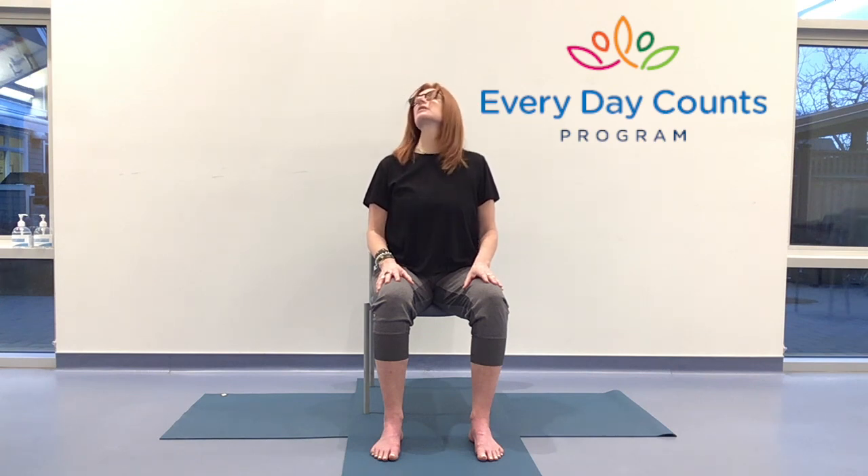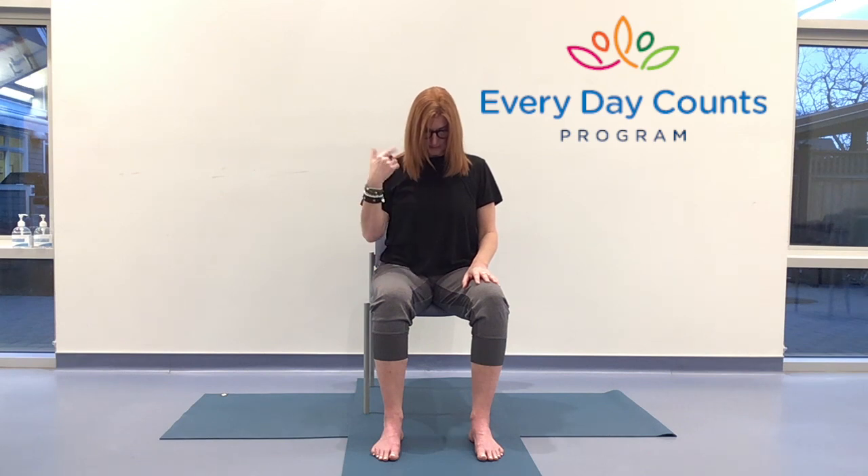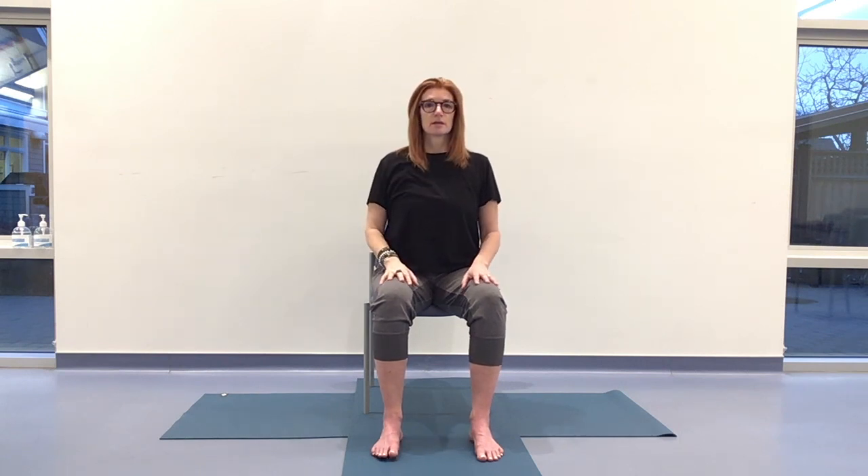Let's take another one or two, eyes open, soft, lowered or closed. At the end of the exhale, let's take the nose down towards the earth. Shoulders are over the hips, head is forward. Let's stay here for three breaths — seamless breath. Noticing sensations in the back of the neck, top of the shoulders, upper back. Deciding for yourself whether the head needs to come up a little, or if the nose descends just a millimeter. On one of your next inhales, the crown of the head comes up.